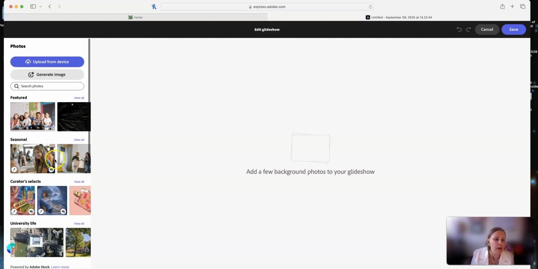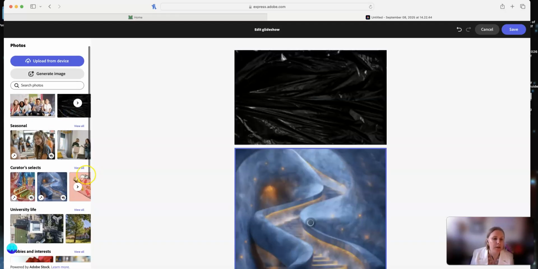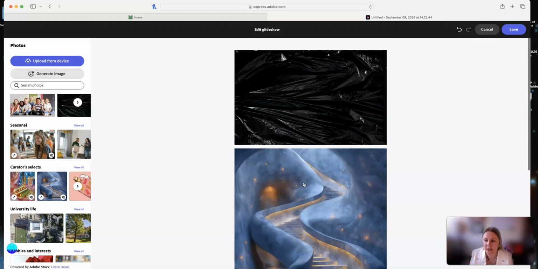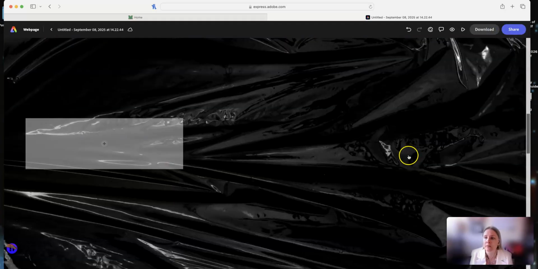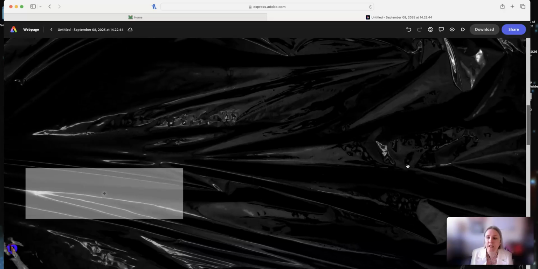So if you chose a couple different photos here, for instance, I'm going to choose these three, just at random. You could upload from the device too. So if you have a photo that you know that you want to use instead of what they have, do that. You can also generate an image using the AI, but you definitely don't have to. So I would just save what I've created. And basically what that does is it makes it so those images stay in the background.